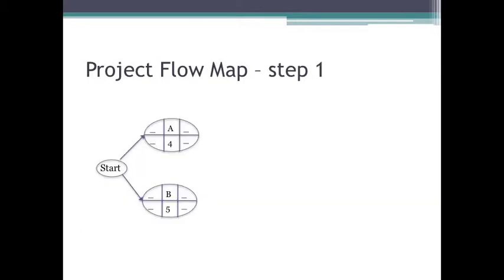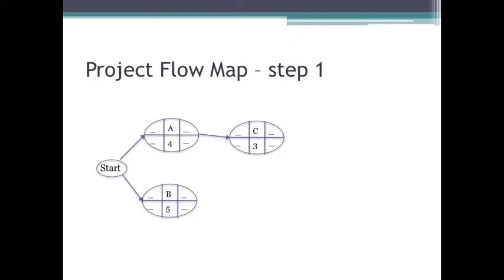So the first thing we need to do is draw out the project flow map. Now, nothing is waiting on A or B. Those tasks can start immediately, can start right away. So we draw our node for A, our node for B, and we draw an arrow from start to A and from start to B. I find it generally good practice to put that start there, and as you'll see later, to put that finish there, because it's a good idea to know where you start and where you end. So we start drawing our project flow map. We start by drawing those beginning tasks, the ones that nothing is waiting on.